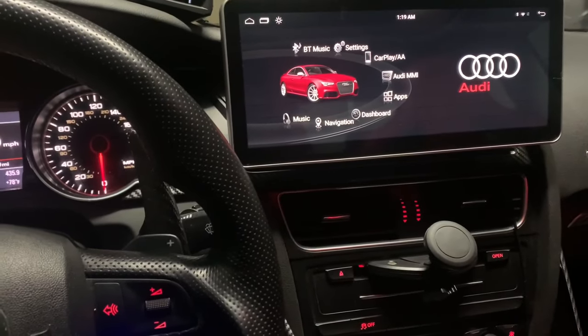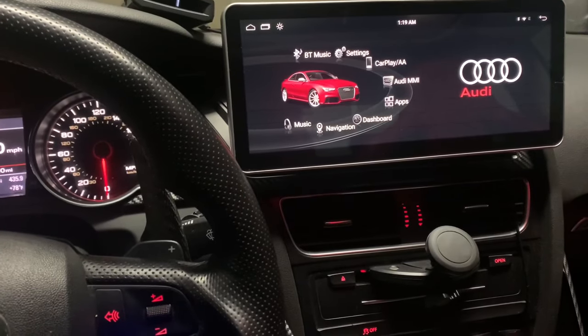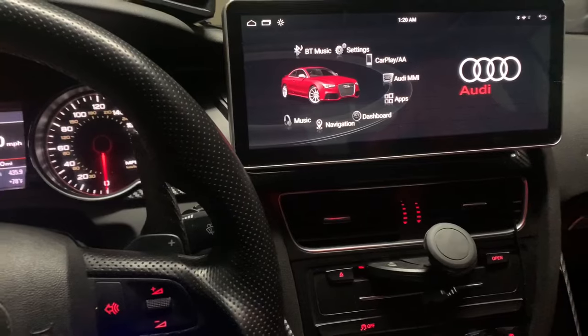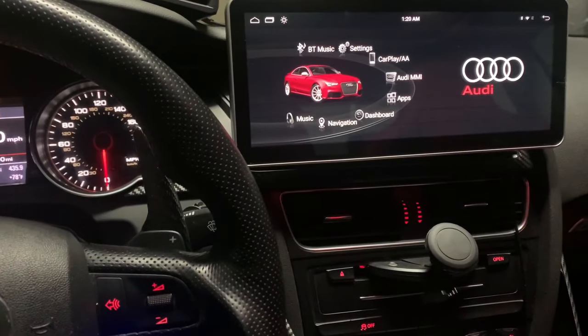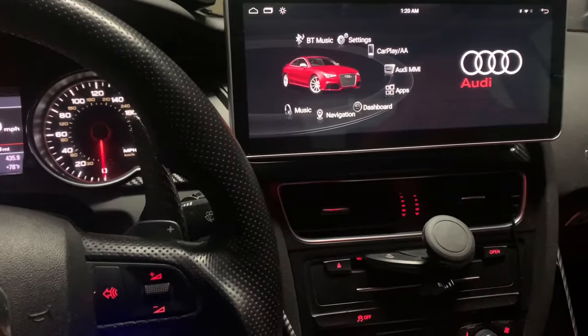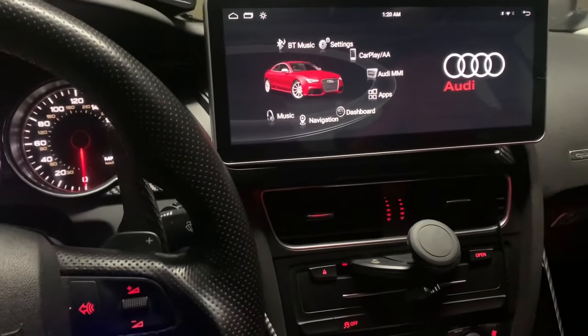So I'm going to show you guys a tutorial of how you can set up voice control on your Audi, and also the benefits of having it and how you can use it in your day-to-day life without having to grab your phone or sync it through your phone, even if you have Apple CarPlay, even if you don't have Apple CarPlay. So let me show you guys how it works.